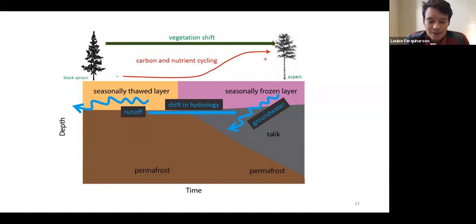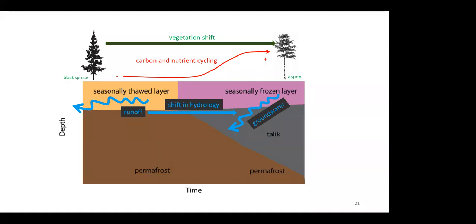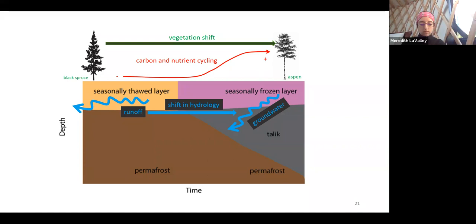But yeah, so I don't know if I have too much more to say about extreme weather events, other than the timing of snow and the thickness of snow is going to be a huge driver in the rate of talik formation in coming decades, until we have the second threshold where our summer thaw depths are so deep that it doesn't matter what the snow does. Yeah. Okay, thank you very much.